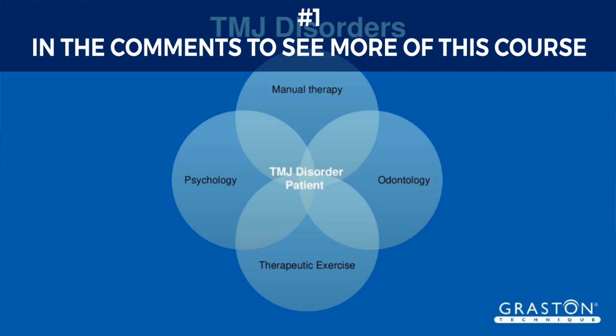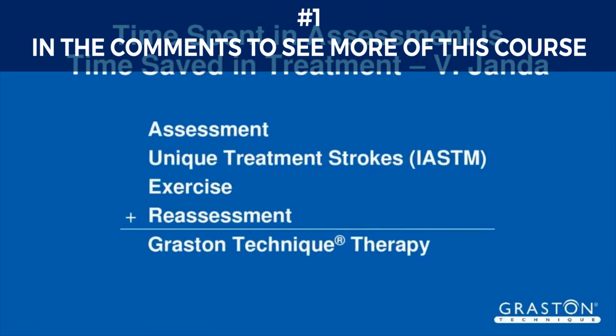And then our therapeutic exercise. Initially, we may consider doing more isometrics for not only strength and endurance, but also for pain modulation, but then eventually reps and sets so that we're getting endurance, strength, and motion. We want to remember that this is a joint and motion is definitely lotion. And then odontology, we might need to get some assistance from our friends in the dental field regarding the various intraoral orthopedic devices.